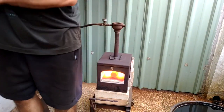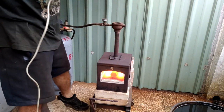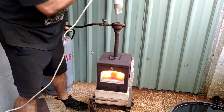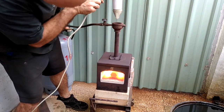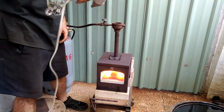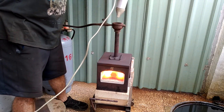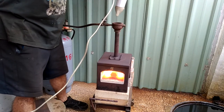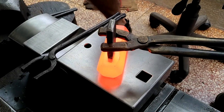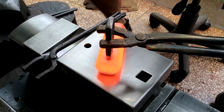I've been meaning to buy a blower and hook that up somehow to get a better blast in my small forge for projects like hammers. Using my wife's hair dryer for demonstration purposes, I don't know if you can tell, but there's a significant difference. So now I'm really making headway.